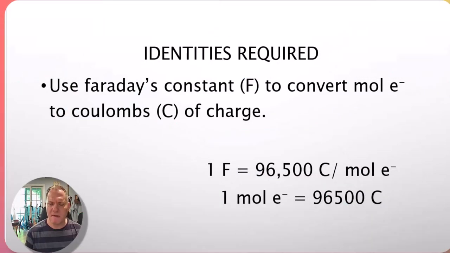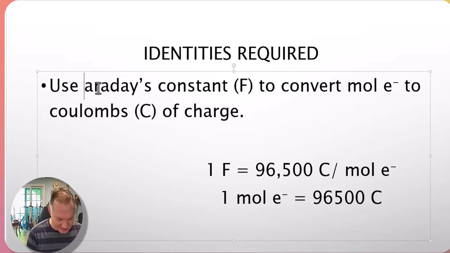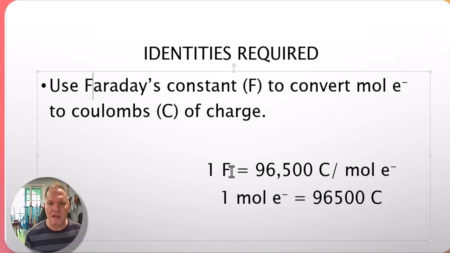So in physics, people talk about moving charge, coulombs of electricity. A coulomb is a unit of charge. Electrons also have a charge, but in chemistry we always talk about the moles of electrons. So we need to be able to link the two, and we do that through the use of Faraday's constant. A Faraday is 96,500 coulombs per every mole of electrons. Or another way to look at Faraday's constant is that it equates the fact that 1 mole of electrons has a charge of 96,500 coulombs.